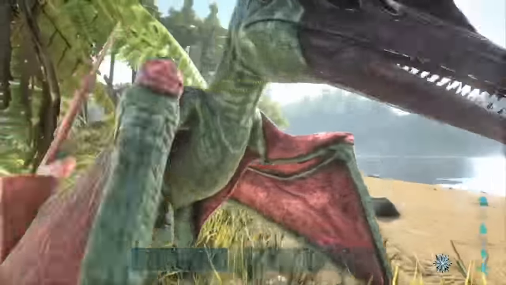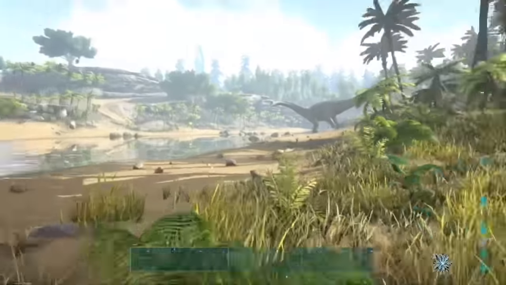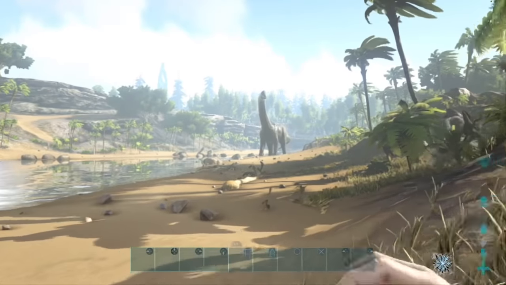Most of these dinosaurs are friendly, like this one's friendly. And that one's friendly. Sometimes, I mean most of the time. The only time it's not friendly is if you steal its eggs or something.